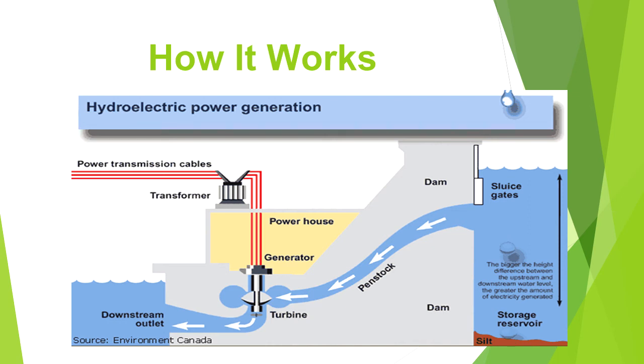While passing or falling through the dam, it turns a large turbine in the hydropower plant and converts it to mechanical energy to run the generator inside. At this stage, the shaft is then turned so that it causes rotation of magnets within the generator, and as these magnets pass through a copper coil, the magnetic field is created and helps aid in the production of electricity. Transformers are then used to increase the voltage of electricity, and this then helps it to reach its destination, and as soon as this step is complete, the water is released back into lakes and rivers.